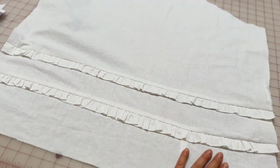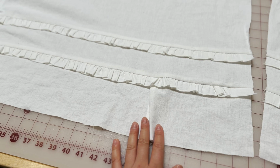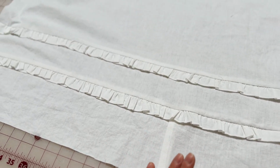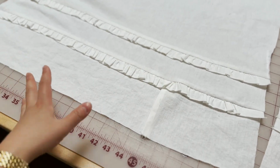Sleeves with the ruffles are all done. So I was a little bit confused with this placket part. The instructions are not super clear. I don't know if it's a translation issue because Vikisews is Russian, but all of the instructions are in English.